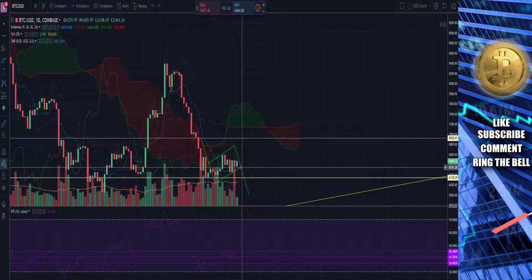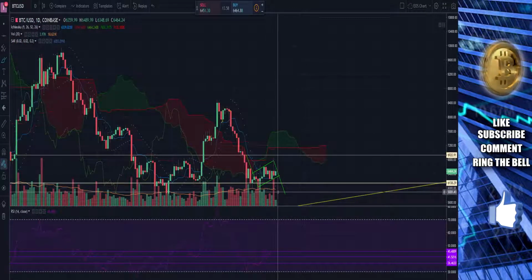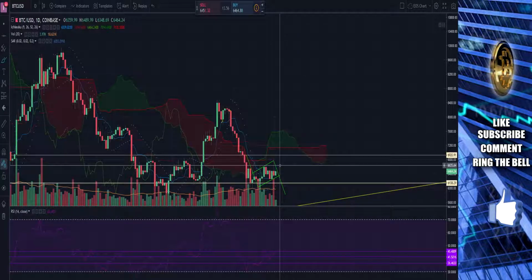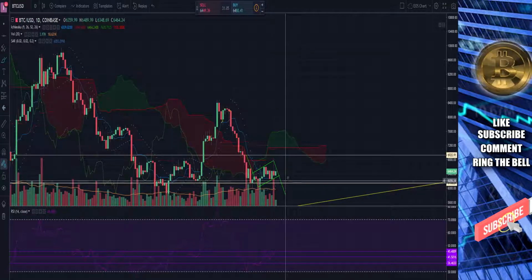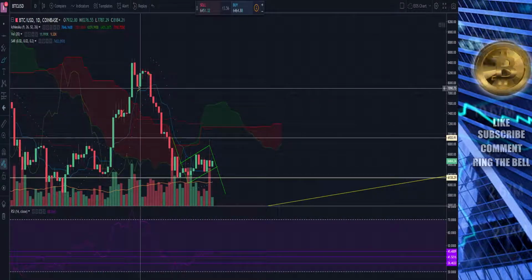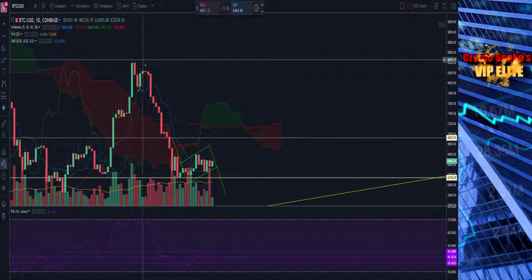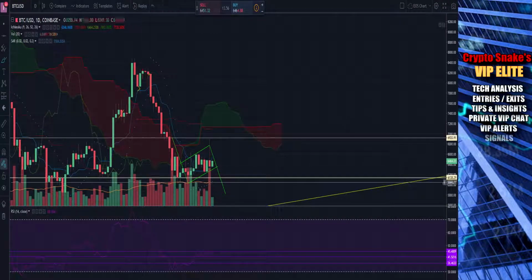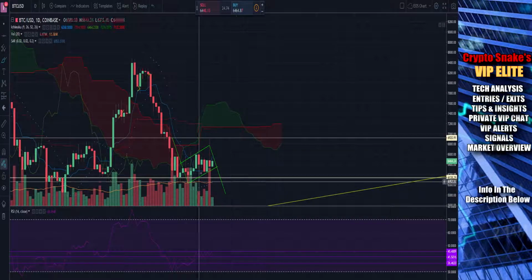So it's definitely going to just compound onto that to drop the price down again into that 8,850 to 8,500 area that I marked out previously. But I think most importantly is that it's not going to pump. Now, that's not necessarily a bad thing either, because as I said in the previous streams, this pump here, both up and down, absolutely just destroyed the altcoin market. So an ETF pump again would basically do the same thing over.